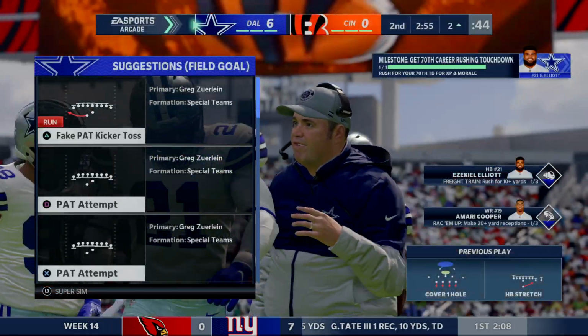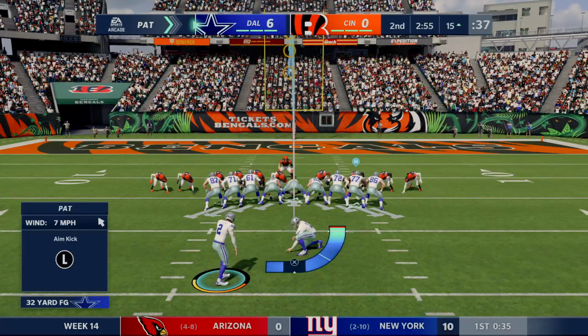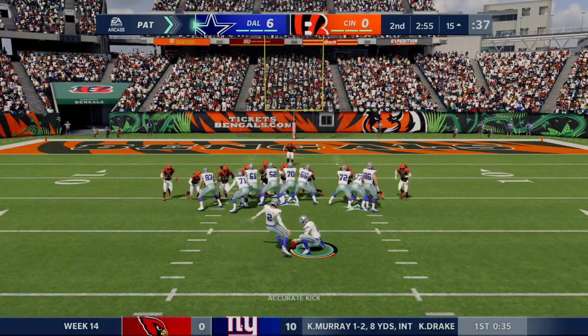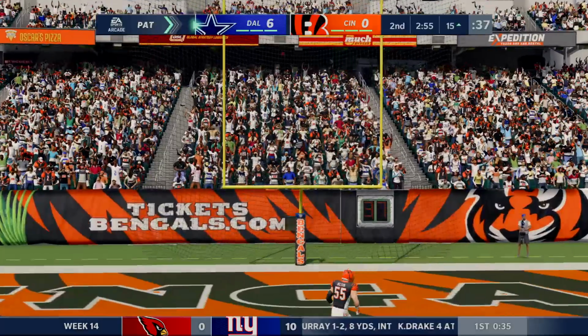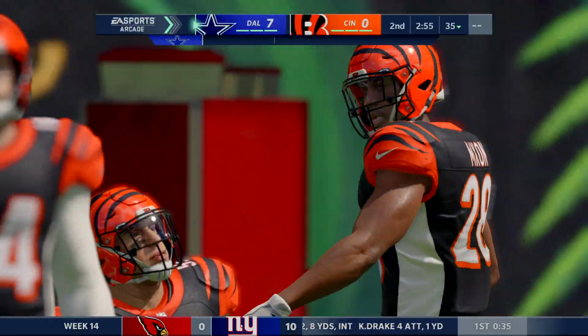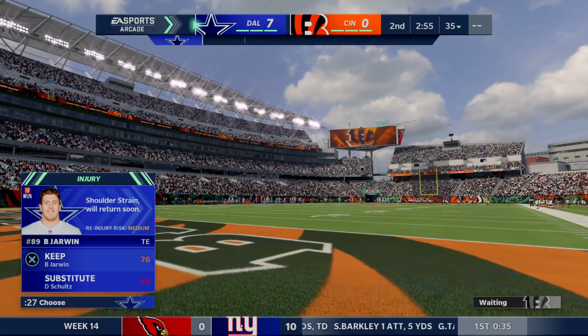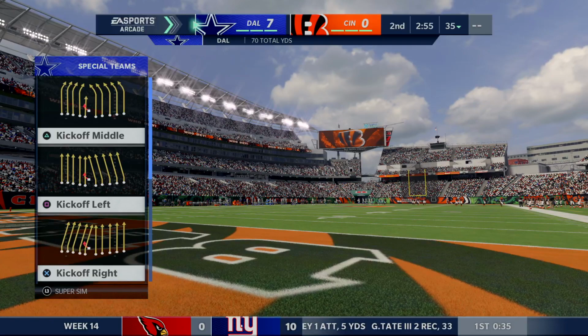Ezekiel Elliott becoming just the 2nd player with 30 touchdowns in a single year, as his guys are first onto the scoreboard here this afternoon. And this is up and good to make it 7-0 Cowboys. Well, they got the ball in great field position. 1 play later, boom, end zone.